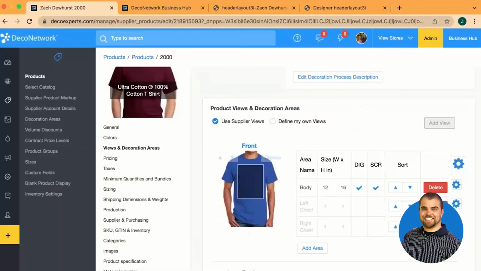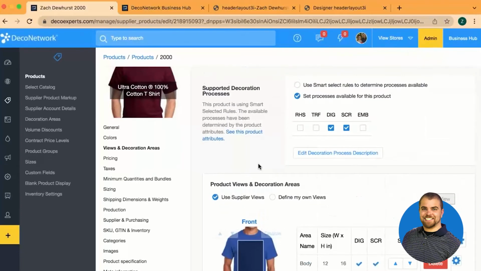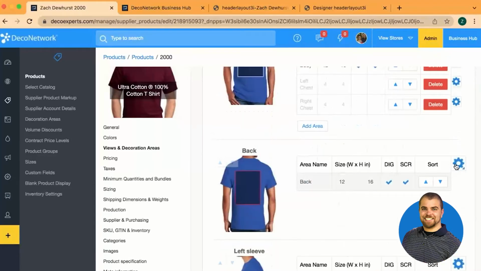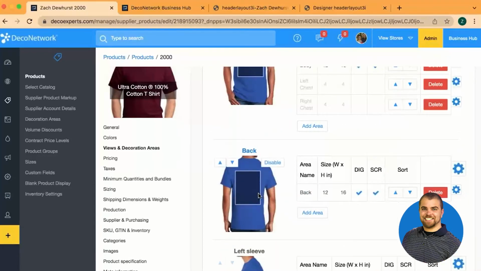This is a one-time configuration. You do this and the product will work better, on your main website, on your affiliate websites, and Business Hub. Everything revolves around selecting a blank product and adding artwork to it. And if this area or a process isn't properly configured, you're not going to be able to do what you need, or your customers won't be able to do it on your website. So again, on the back, I think I'm too low. Click Allow.